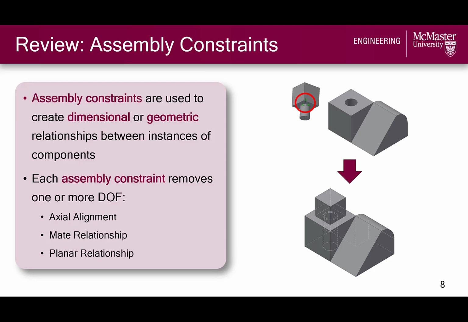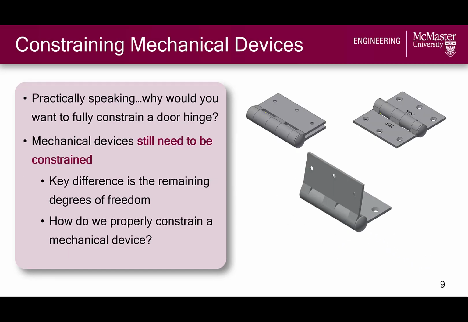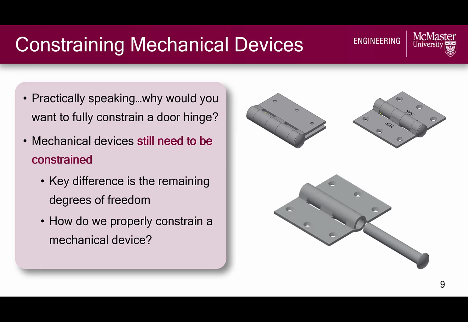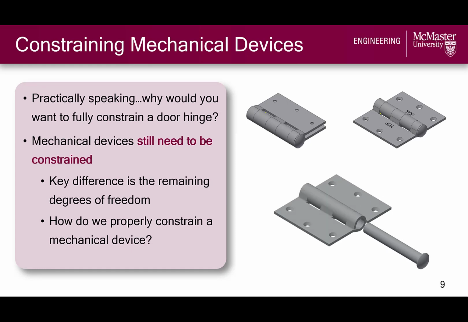But in reality, a lot of assembly models deal with mechanisms that are not meant to be completely immovable, hence why they're called mechanisms. For instance, we know that the plate of a door hinge should be capable of rotation for the door to open and close. So we still want to somehow constrain our assembly, but also enable this motion. Simply leaving degrees of freedom unconstrained is not sufficient in assembly modeling. Instead, we want to apply assembly constraints with limits.